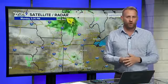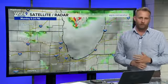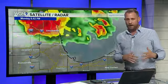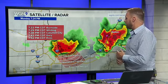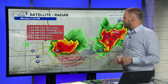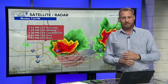It's southeastern portions of Cook County, and the radar together with some of the lightning data shows really intense cloud to ground lightning on the south part of the city, as well as southern Cook County, almost all the way down as far as the heavy rain bands go towards areas around Calumet. This is going to be tracking towards the Burnside area by 7:22. Not too long after that, in areas around Calumet City and Gary, Indiana, 7:43 is your expected time of arrival for this particular strong cell, and around Ross as you get towards 7:52.